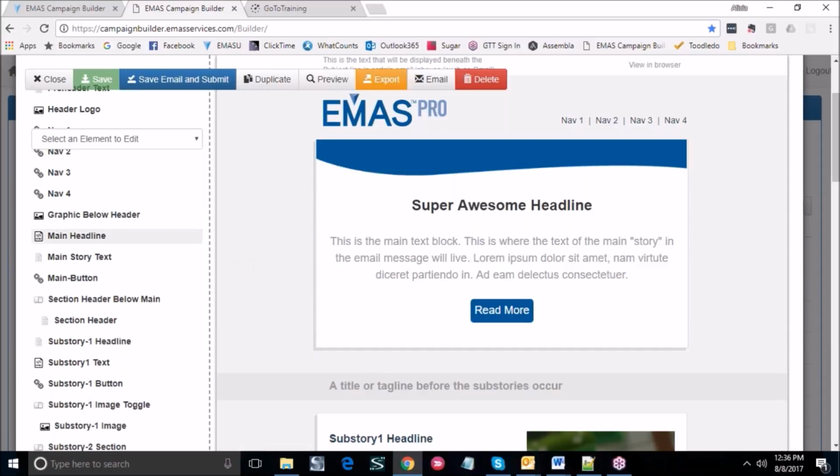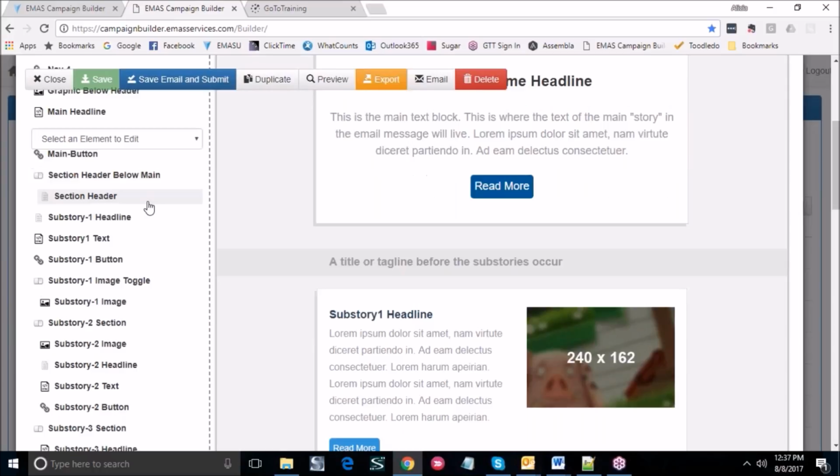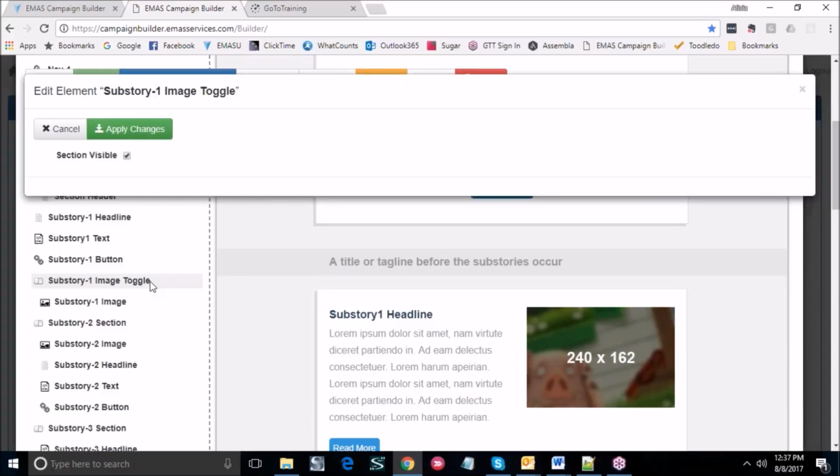We will do that in a second, but first, to follow on with what I've just showed you about disabling an element, I'm going to go ahead and toggle out that substory 1 image again. This time it's not going to be disabling the element, it's going to be actually toggling it out with this section toggler. So I have pre-created a section toggler for the image cell.